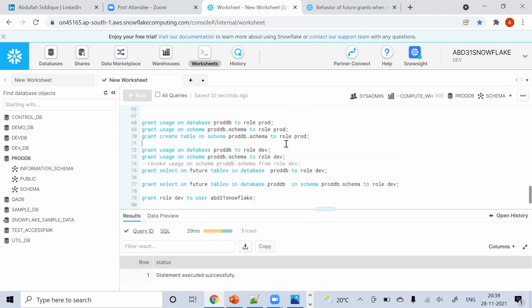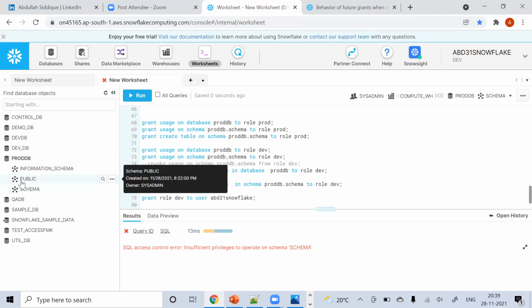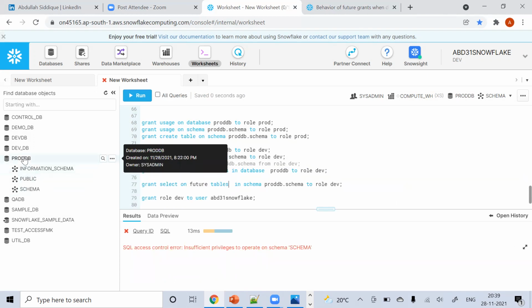And this is fine. This is also fine. Insufficient privileges. Owner is sysadmin.